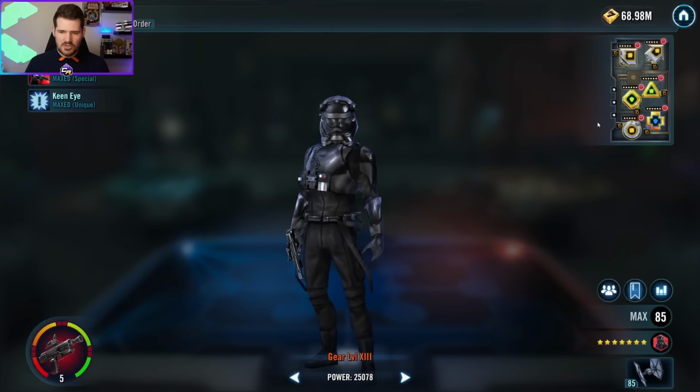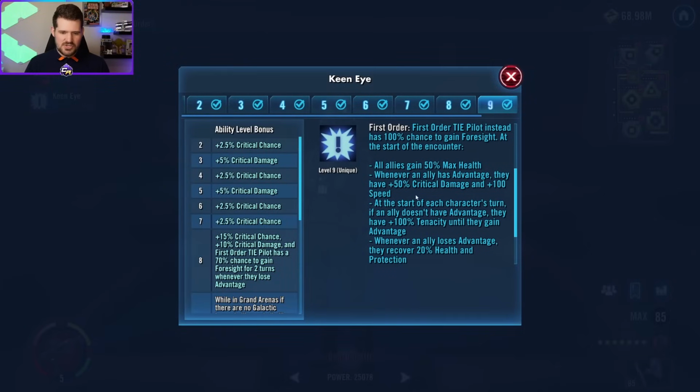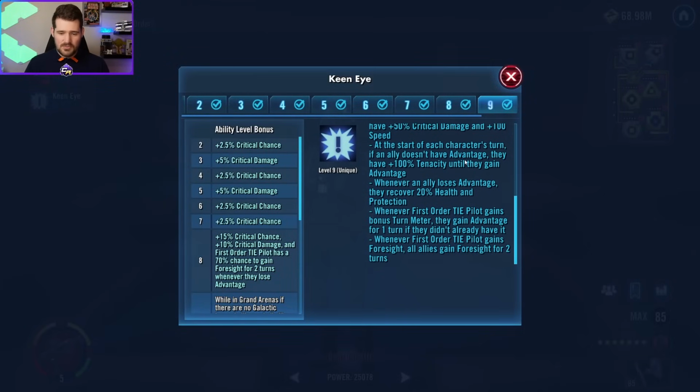And then once you start looking at First Order TIE Pilot's Omicron, you realize that you were getting all of that damage, speed, as well as max health to be able to tank a lot of those hits and be able to get going.